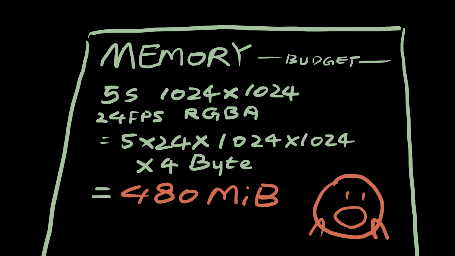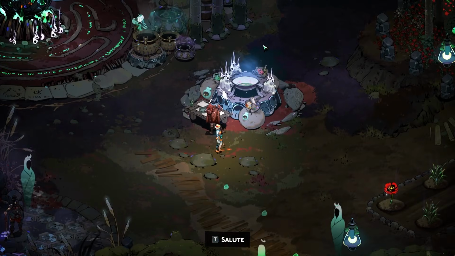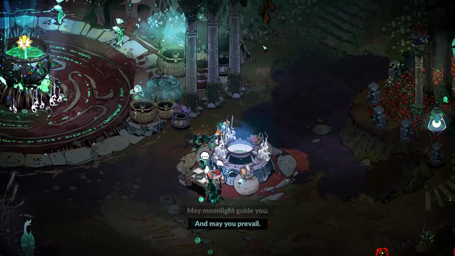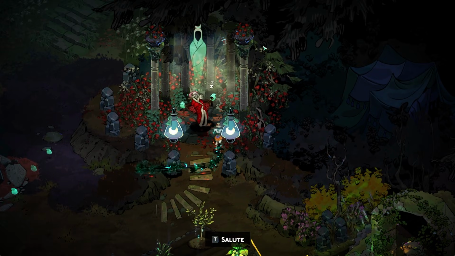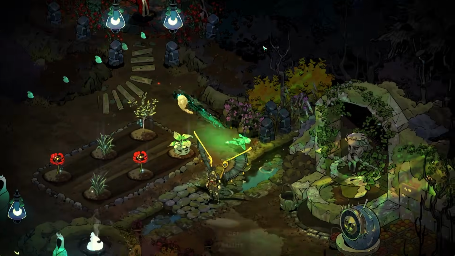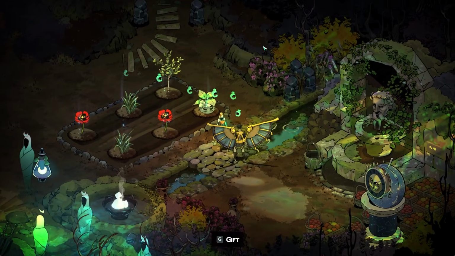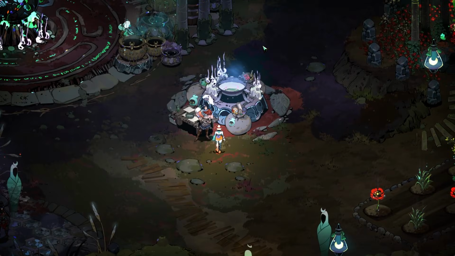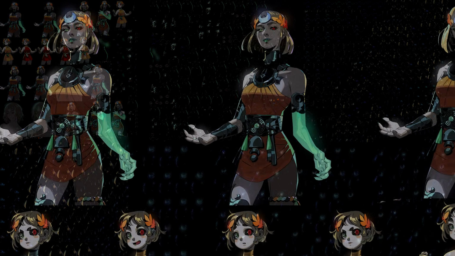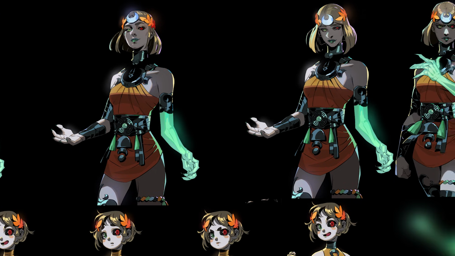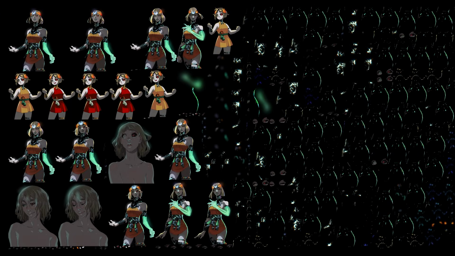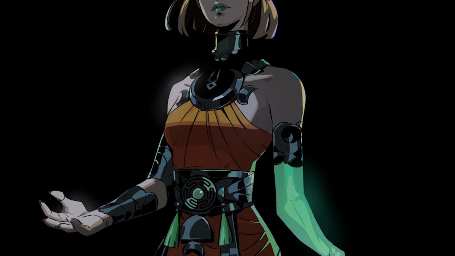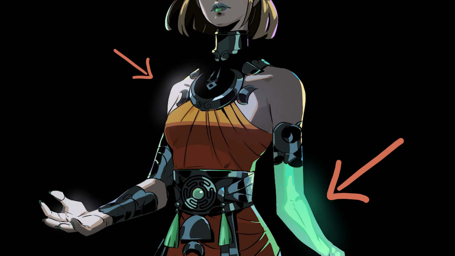That, my friend, is not very scalable at all, especially because there could be multiple characters in the scene whose art needs to be loaded in memory and available all at once. So I was poking around in Hades 2's asset packages when I realized how they solved this problem. These 6 PNGs contain all the assets for Melinoë's portrait art. All her facial expressions are here, even the ones for the hot tubs. Now, if you take a closer look, you'll see that the biggest texture is the base color layer, and it only has 1 frame. Some of the static bloom effects are already baked in there too.